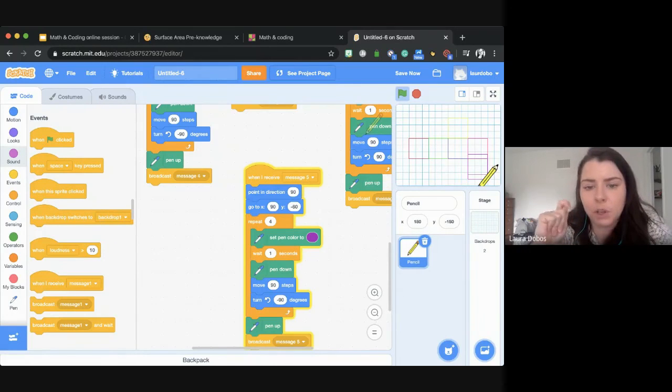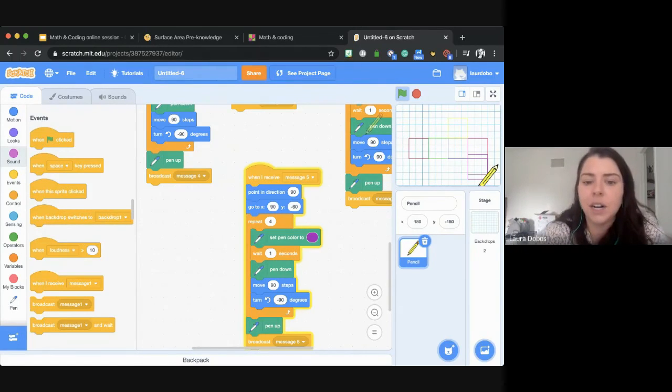Oftentimes when I'm doing a workshop with students, I will purposefully make mistakes and have them call me out on it. One, they love to be right when I'm not, but it also demonstrates their understanding, without me having to say, okay, what's wrong? What do we need to do? Or how can you explain angles to me? If they can tell me, okay, this is what's wrong, they're demonstrating their understanding.